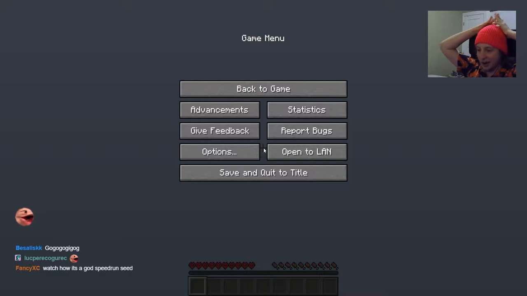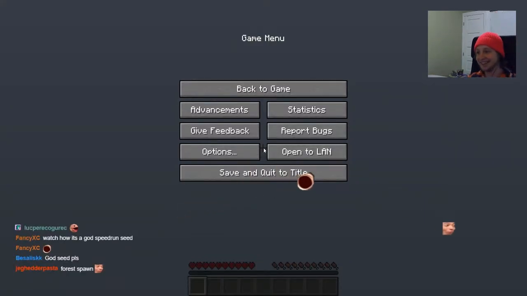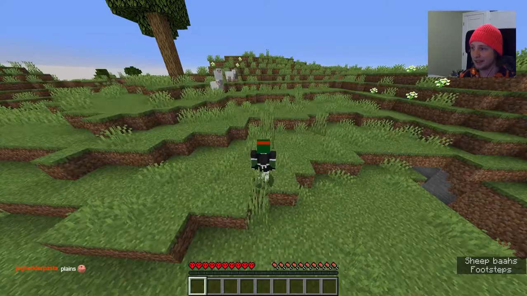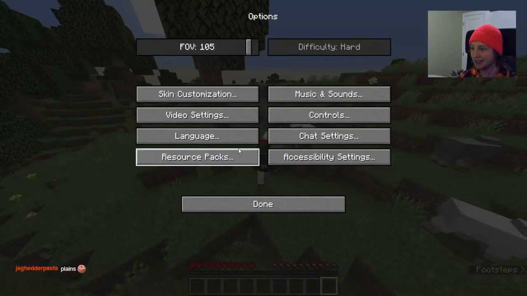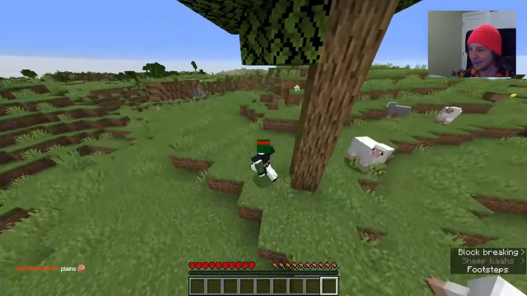See where we are. Oh my God, the hearts are hardcore. Oh, this looks good. Oh, this is sick. We got a desert right here. Got a plains. Oh my gosh. This is sick.